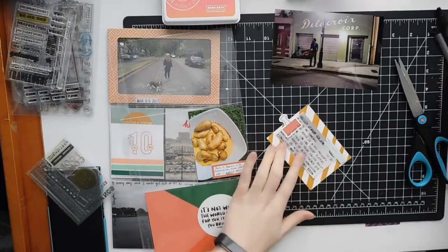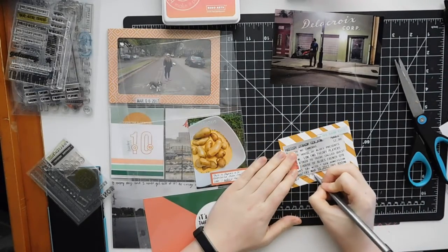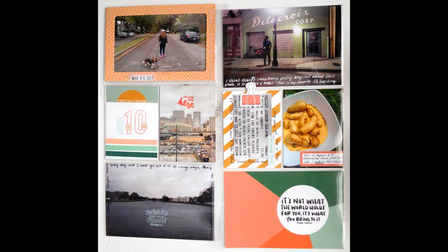And I'm just adding a couple tiny attacher staples, and I'm going to journal around the whole ticket right there, and that's where the video cuts off. But the only other thing I did is I journaled on the top photo with a white pen, and that is it. So here's a look at the final layout.